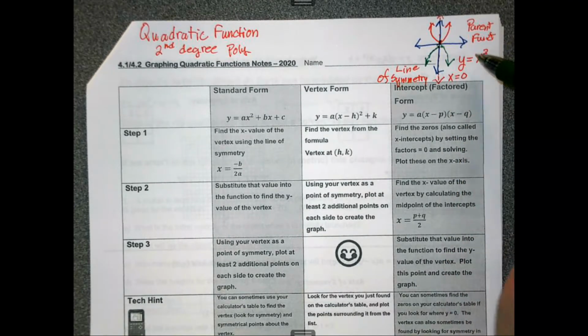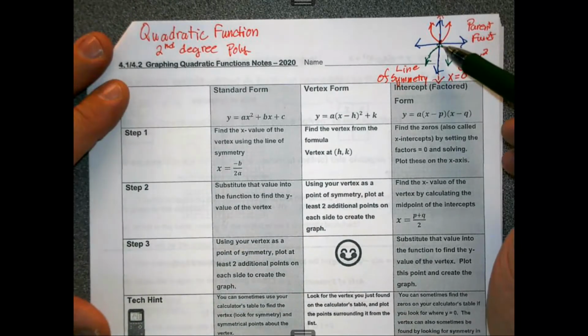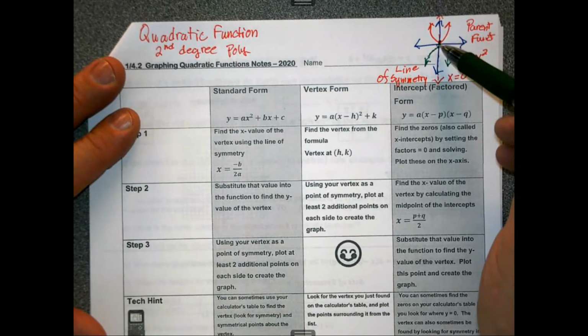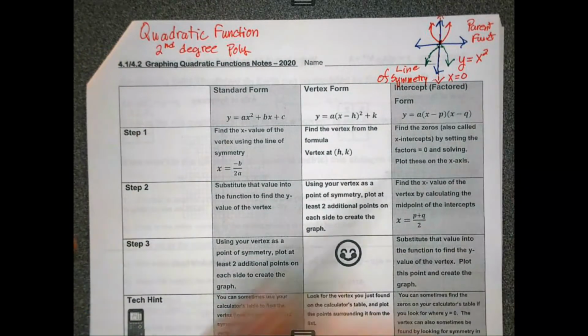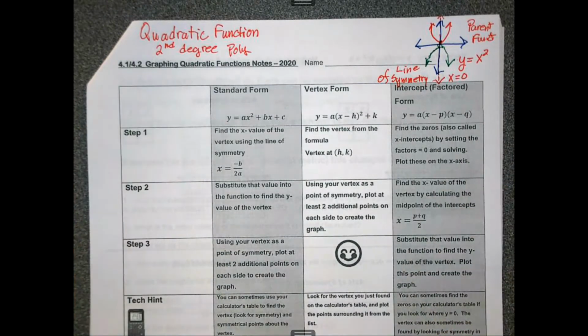And don't forget, they have all the transformations as the absolute value function we just did, right? They can shift to the left, they can shift down, they can stretch, they can compress, they can reflect. So all of those transformations we learned in the absolute value function, we're going to apply to the quadratic function as well. And like I said, we're going to be looking at all those transformations the entire year. So we have other functions we're going to be applying those transformations. That's why I spent so much time on them.